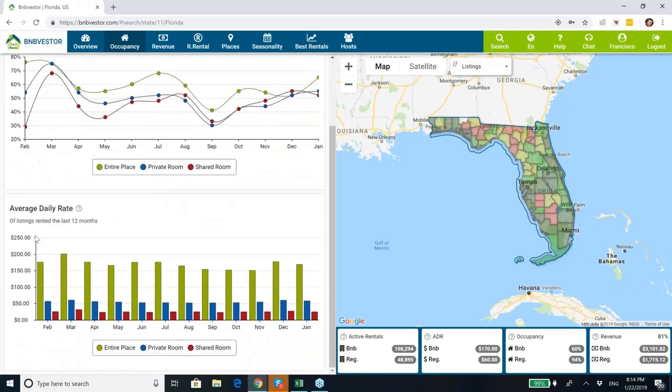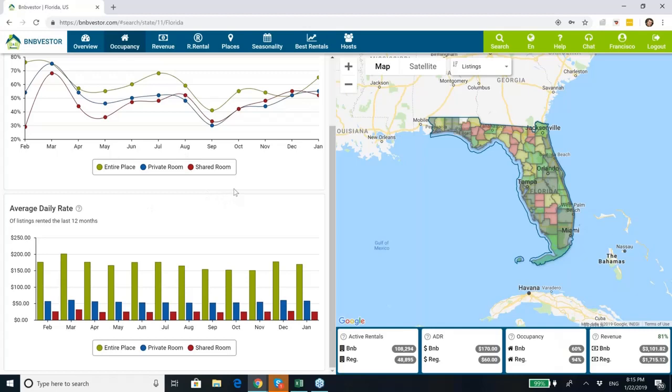The average daily rate is how much you can charge for that specific property per month. In that specific month, the month that you can charge the most in here is March with $201 average per month. And these numbers that you see here are private rooms and shared rooms. At the moment, we're going to concentrate on the whole property. That's the model that I actually promote, but that doesn't mean these other models don't work. Actually, the system will tell you which model is better for you.